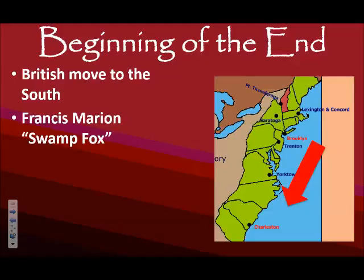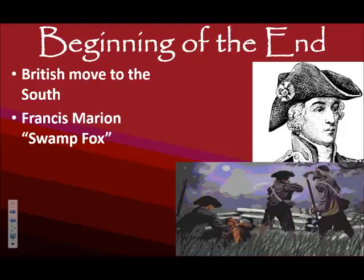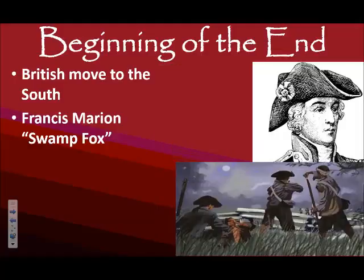It's going to be difficult because of Francis Marion, known as the Swamp Fox. He had experience in the French and Indian War, mostly fighting Indians, and he is known for his guerrilla tactics, which are very difficult for the British to understand and to defend against. His arch nemesis is a man by the name of Banastre Tarleton, who called him the Swamp Fox because he was so hard to catch. The men that fight with Francis Marion are mostly locals — really a militia, not an official fighting unit.